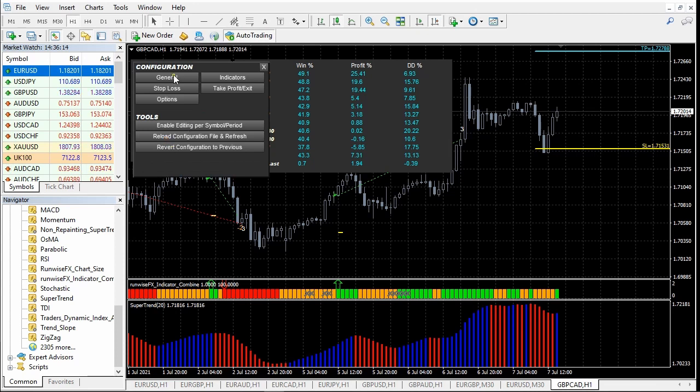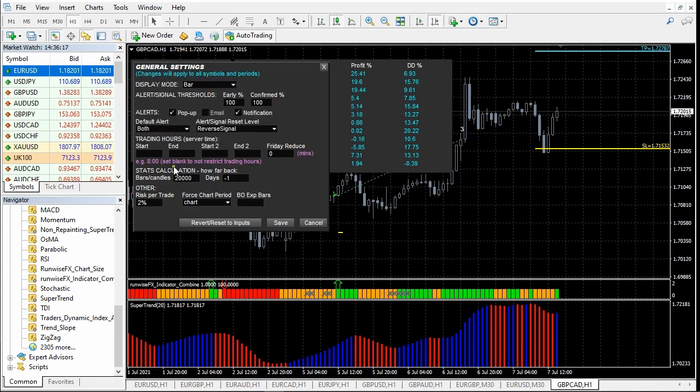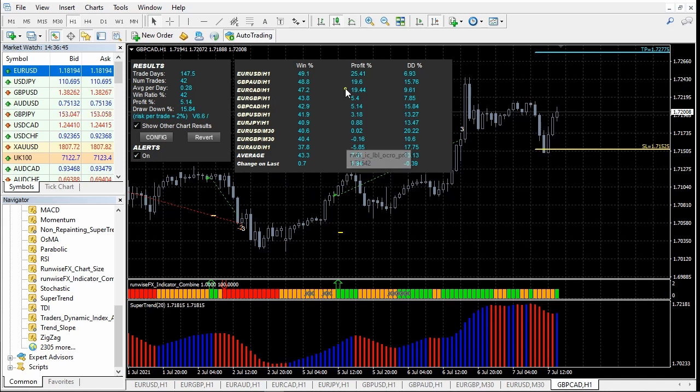Okay, just a couple of smaller features to talk about. In the config, we've got this general tab. What you can do is set some trading hours, so you can again see how the trading hours affect the stats. You can specify how many candles it looks back when it's generating the stats, and on MetaTrader 4, you may need to use the History Center to download a bit more history. For binary option traders, we've got an expiry where you can put in the expiry, so it'll calculate the stats as if you were trading with a binary options broker where you get the 85% payoff. We do take spread into consideration with the stats, and there's an input that you can set to change that.